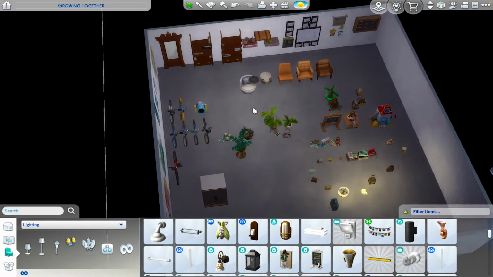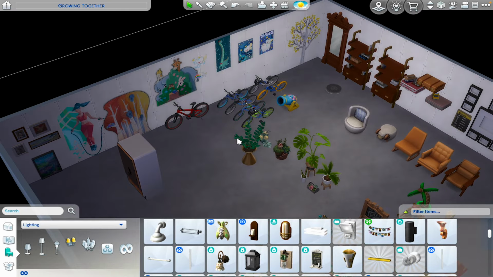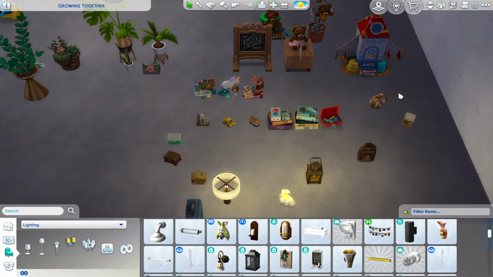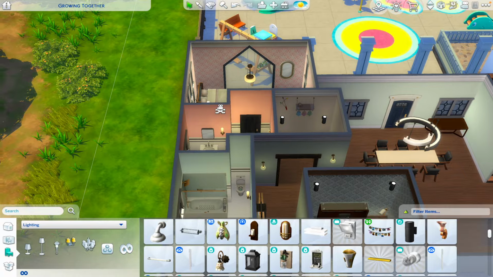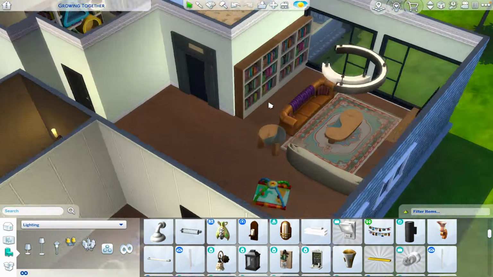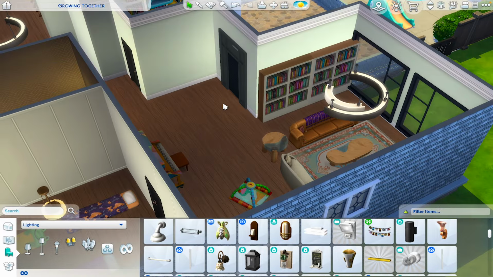All right, what do we have now? A lot of wall stuff, a lot of bikes. Goodness, a lot of pictures, plants, these little knickknacks and books and lamps and stuff. All right, before we get into all of that, let's organize some of this stuff and change the colors up and things like that. I'm gonna go ahead and do that and then I'll get back to you guys.